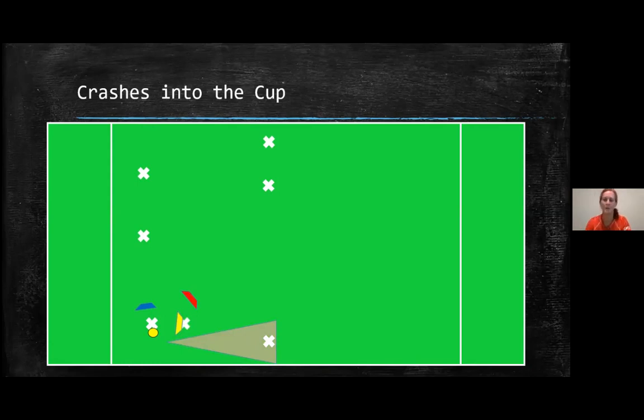One important thing to think about with crashes, I've heard people just say run and stand in front of the disc, you're allowed to double team. That is not true. You need to be actively guarding the player that's moving into the cup. If that brings you within 10 feet of the thrower, that's totally fine, but you can't stand and face the thrower and just try and get in their way. You have to actually actively be guarding that crash that's coming in.